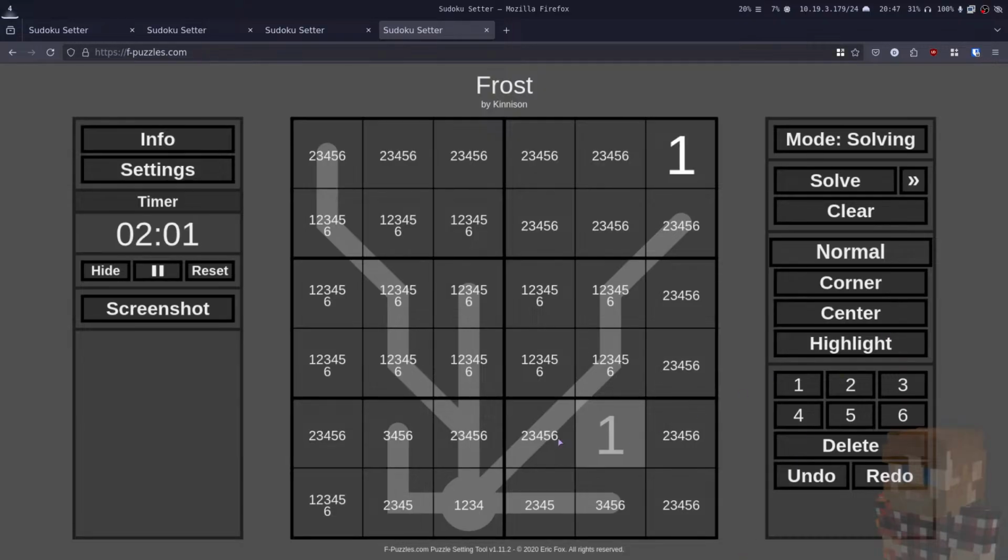Less than row 5, column 4, row 4, column 5 removes 2. Removes 6 from row 5, column 4, and 2 from row 4, column 5. And that 1, by the way, has eliminated 1 from all of those.